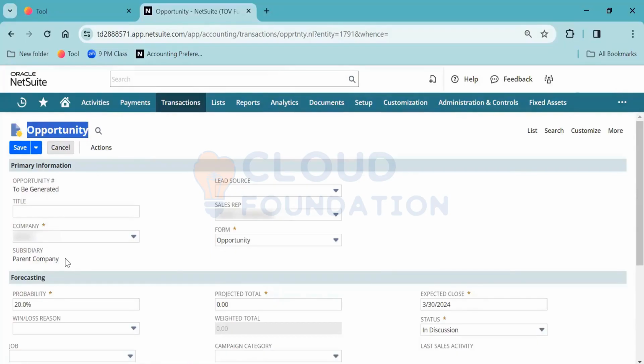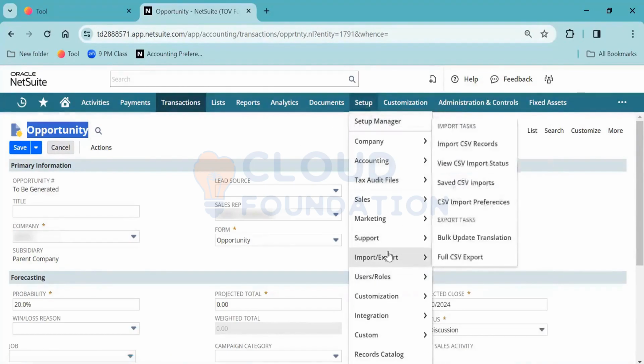Now there is a third way of creating an opportunity as well, which is through our CSV import. Whenever we do a CSV import, you will be able to import more than one opportunity. Let us say you have 15 to 20 opportunities that you want to import into the system. Then you set up import CSV records.